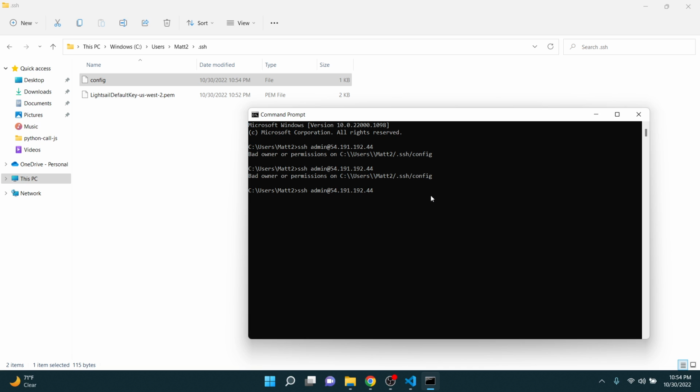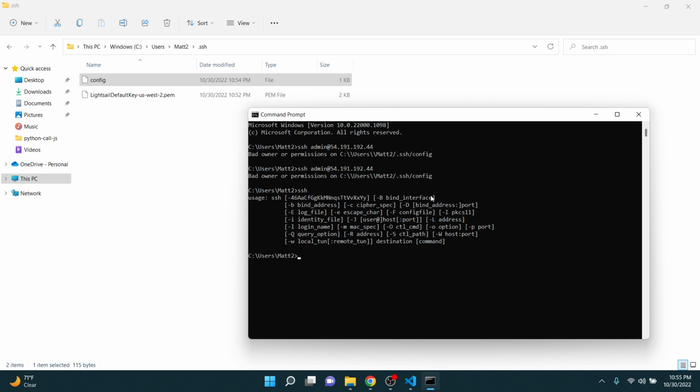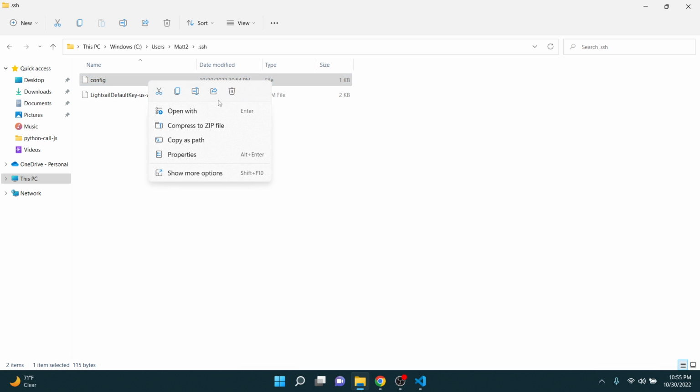So another way you would normally connect is you type SSH. There's an identity file, so you can go like that, and then the path to identity file, but that was also not working for me. So I don't know exactly what's going on with that, but right. Yeah, things just weren't working.